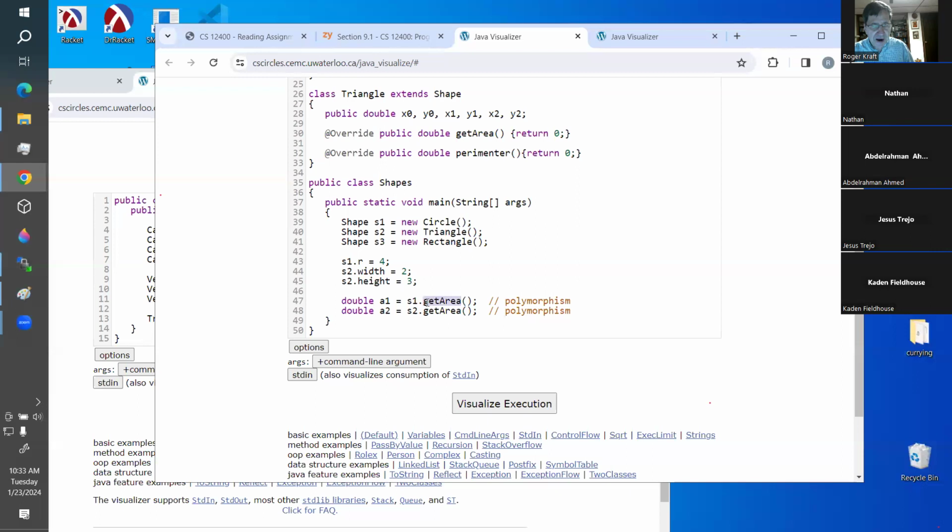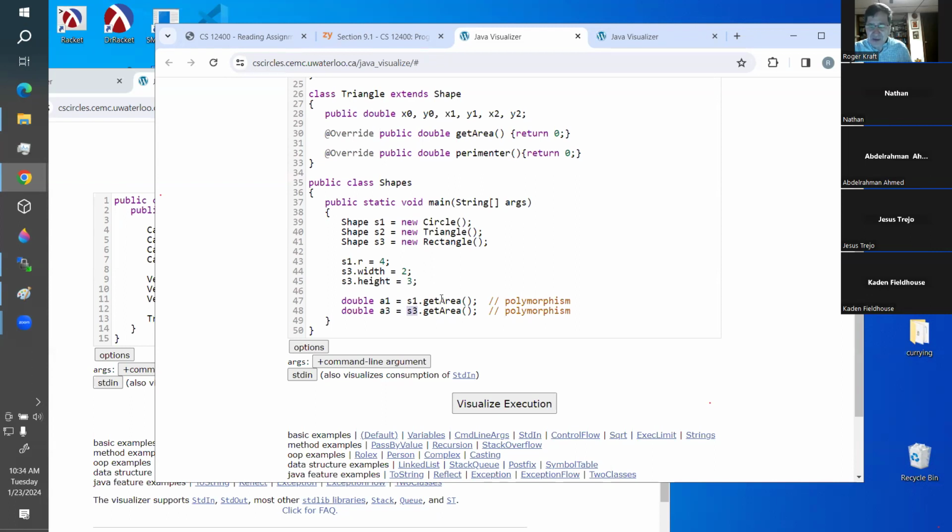You don't call the get area on this type. You call the get area on the type that this thing actually points at, which was circle. So this is the get area in circle. This is polymorphic. Of the 3 get areas, which one is this? Well, it's not the get area that would be in the shape class, since that reference variable points at a rectangle object. Whoops, my rectangles were S3. So I have to make these S3. You get the area method that's in the object pointed at by the reference variable.